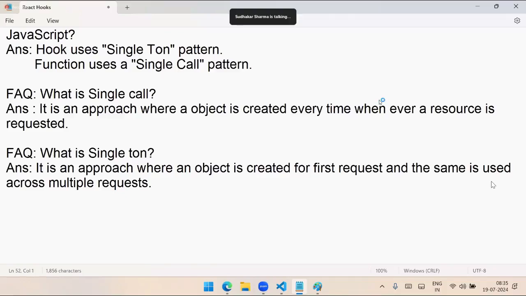Now, while creating such hooks, this is a simple one that I just created. Even for handling interactions like animations and some formats, people create hooks.